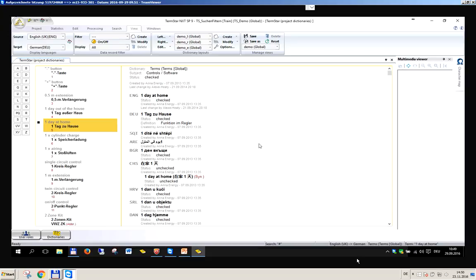And yes, we got a result. We received a result that made sense. English and German have the status checked. The other languages, here I think it's Croatian, also has the status checked. Danish also, but there are also languages that do not have the status checked. And these were the languages that we saw in our previous search.